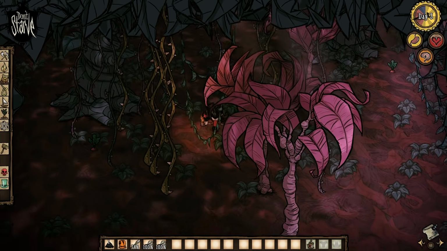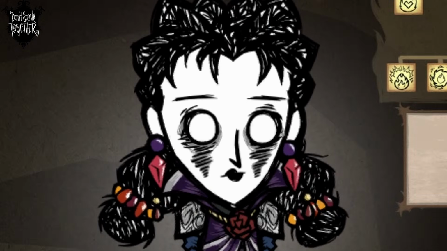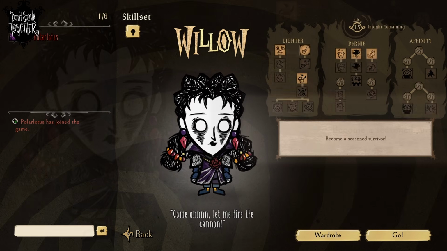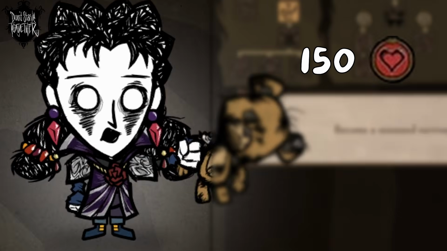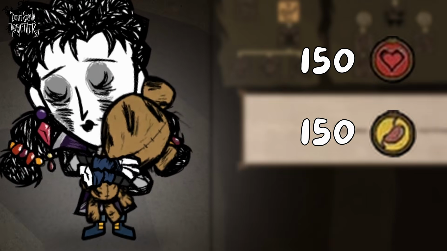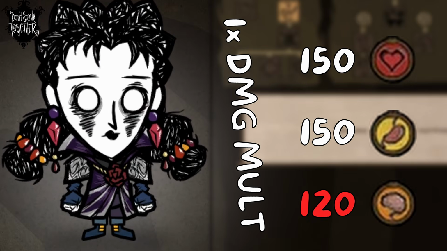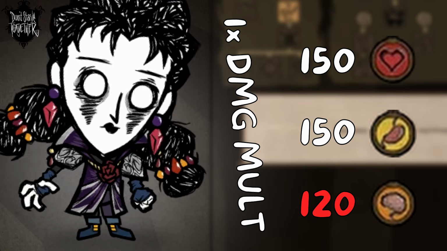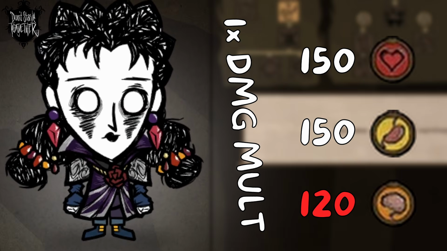Anyways, let's move on to Don't Starve Together Willow, who did, yeah, she did a full 180. She's probably like the most powerful character over here. Willow has the exact same stat line as her single player self, 150 health, 150 hunger, and 120 sanity. She retains her default damage multiplier, and like most Don't Starve Together characters, she is available right off the bat, since XP is not a feature in Don't Starve Together.